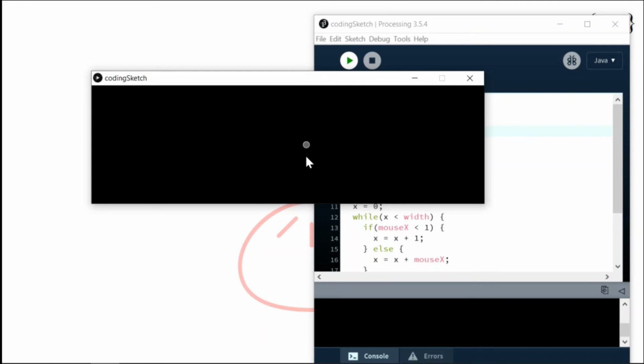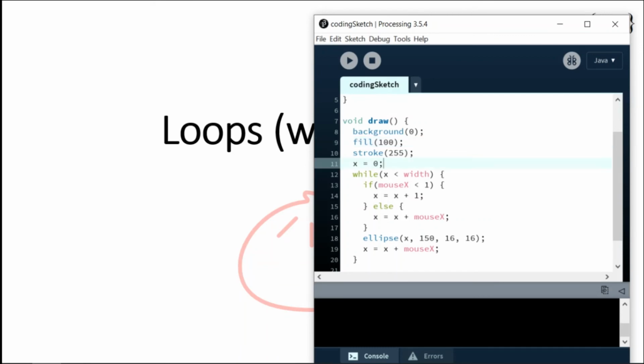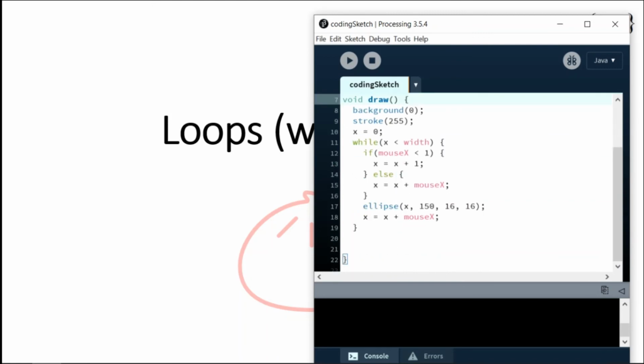That's incredible. So let's go away from circles and let's try making a grid. Instead of circles, we'll put lines. So let's create a line. Let's see, what should we change? This is fine. This is fine. Oh, we don't need a fill because we're talking about lines, right? Lines don't have insides. And we will need, of course, our x.